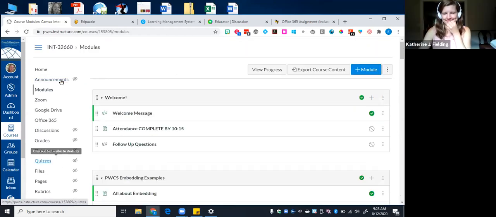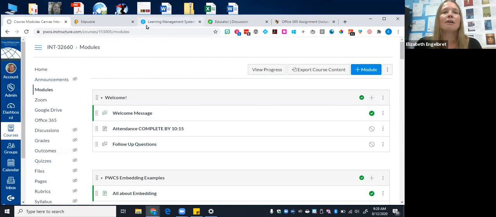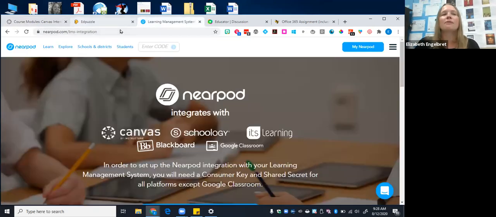Okay, awesome. Nearpod, I cannot stress this enough. This is something that only works if your school pays for it. Otherwise, you can still use that embedding option that Katie showed. However, as schools continue to sign up for it, I hear about another school deciding to buy it just about every day. So if this is you, I would suggest talking to your ITC about doing this integration for you so that you don't have to do it.